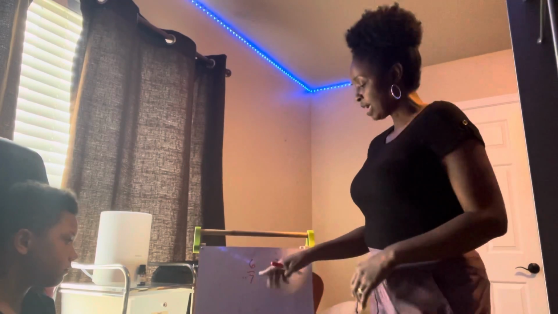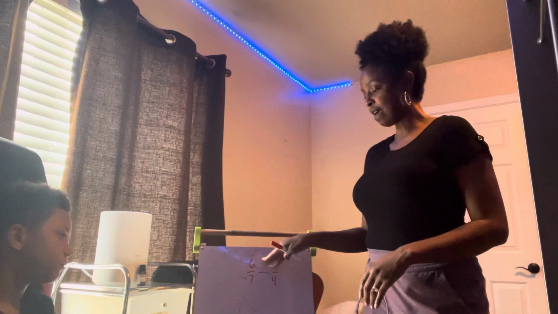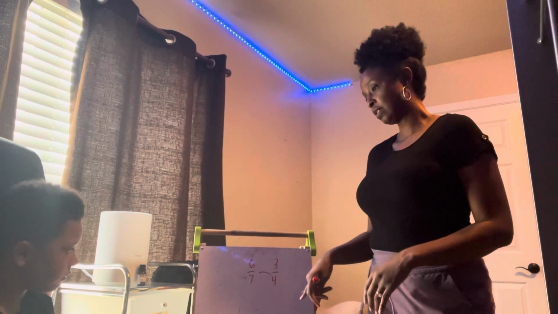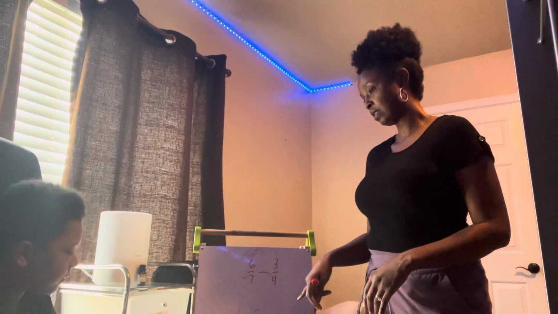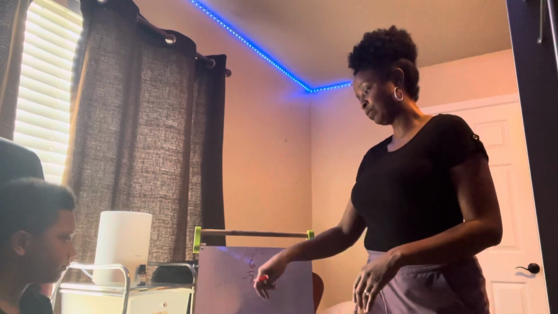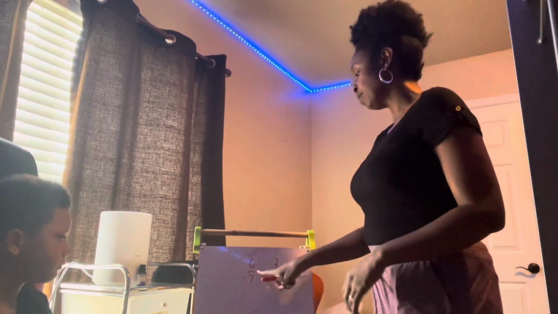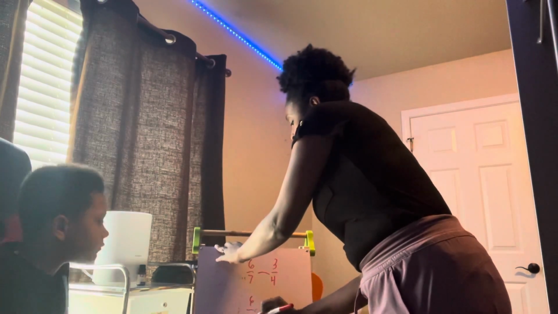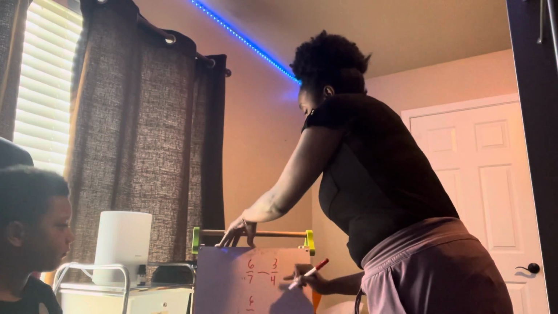So the first thing that we notice is what? We don't have an answer for this because what is different? Like the denominator? Exactly. So we need to make them the same. And what we're going to do to make this the same is we're going to take 6/7 and multiply it by what? What number over here are we going to multiply it by?